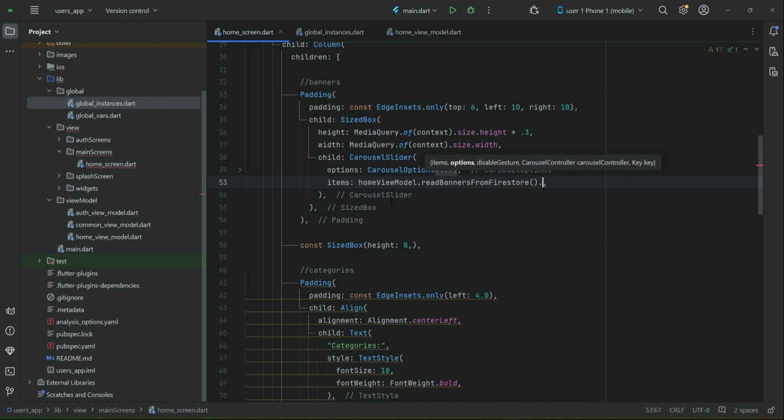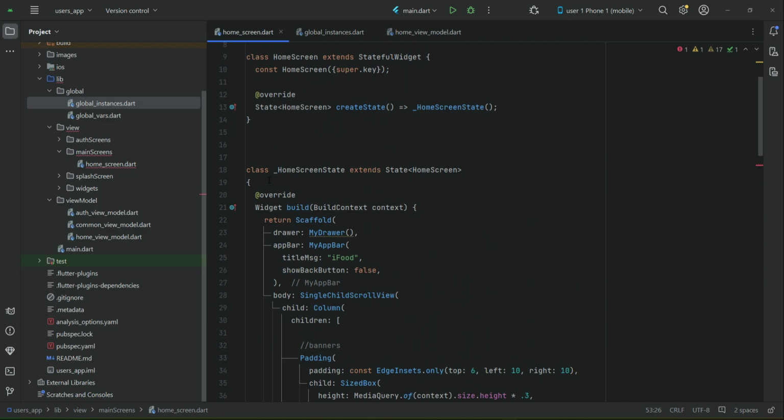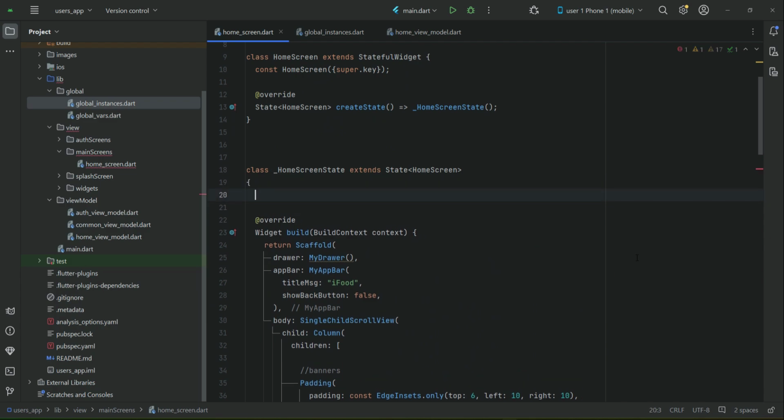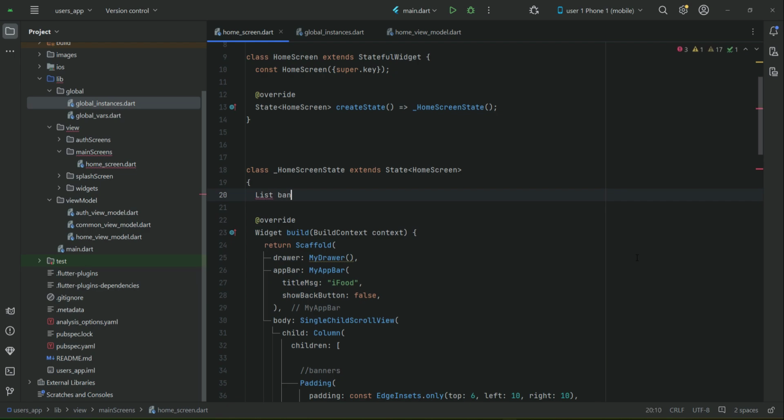First of all, we will cut this from here, and in here let's create a list. We will give it the name banner images list.